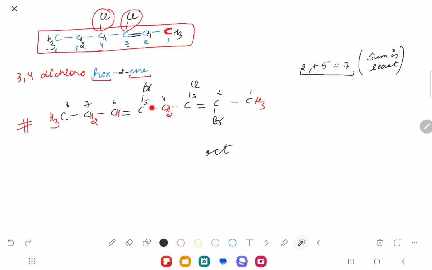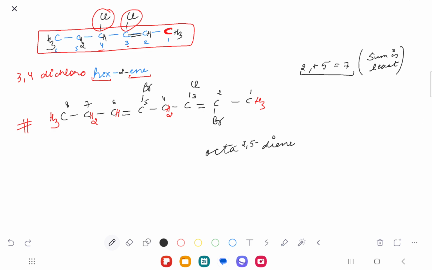So whenever in the main chain there are more than one double bonds, the word root always becomes octa, penta, hexa, buta. Do you understand? Okay. And how many enes do I have? I have two enes. So I would write it down diene. Diene, because one ene is starting at number 2 and one ene is starting at number 5. So it shall be 2, comma 5. Octa-2,5-diene. Are you understanding?